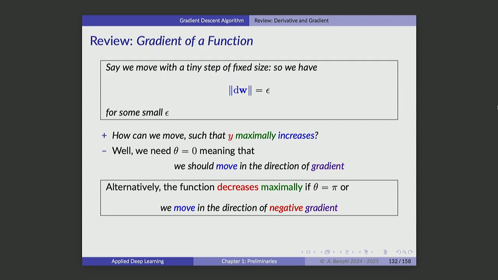One thing I see many students have in mind is that the gradient descent idea works sometimes and doesn't work other times. No, it works always. The gradient direction is the right direction to increase maximally, and the negative is the direction in which you decrease. The issues start when you want, for example, to move step by step, because you can just pass some minimum. This is one thing that could happen. The other thing is that not all functions always have gradients. There are crazy functions that are discontinuous, that have edges, and they do not have gradients. In that situation you might get into trouble because you cannot compute that direction.